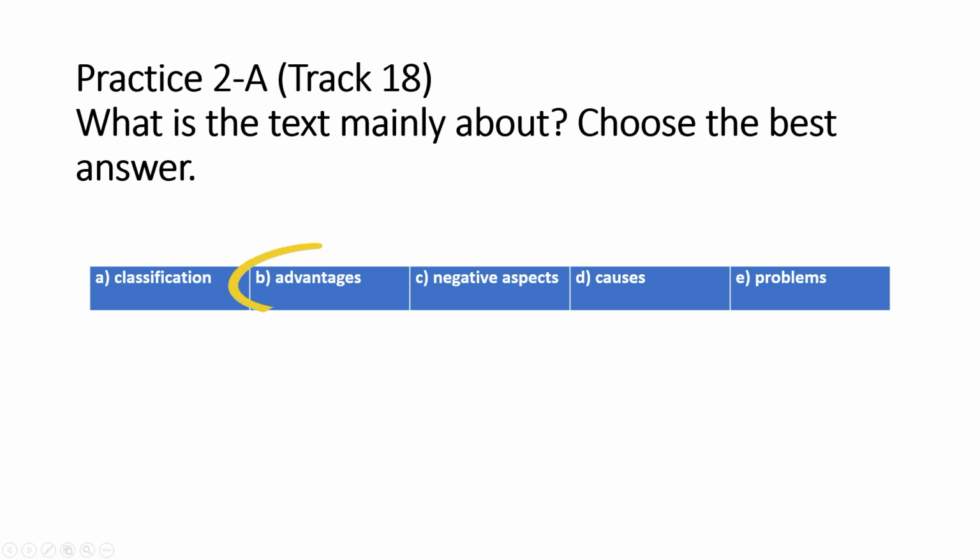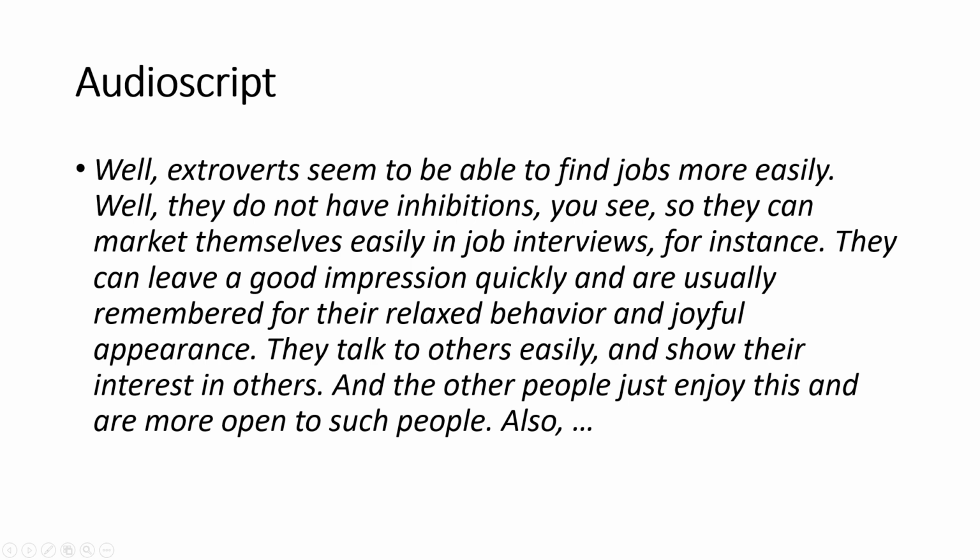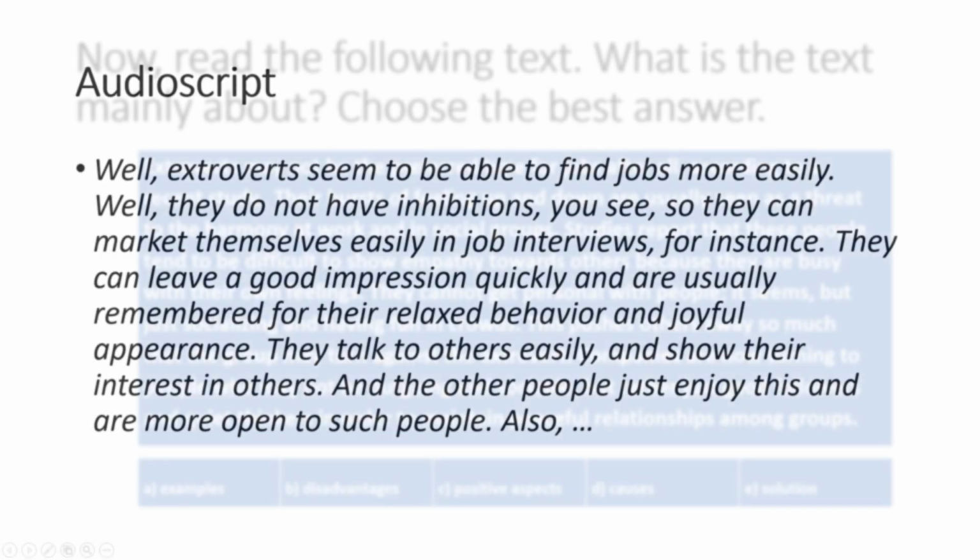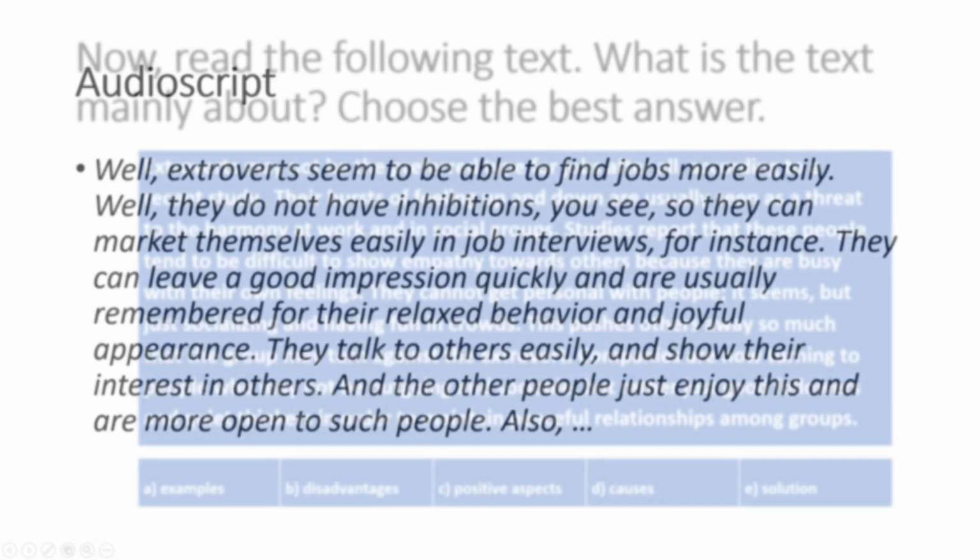The answer to this question is advantages. Okay, let's have a look at the script. Here, we understand that extroverts can find jobs more easily. They can express their feelings openly because they do not have inhibitions. And they are good at job interviews. Also, they seem joyful and relaxed. Therefore, the lecture focuses on the advantages to being an extroverted person.